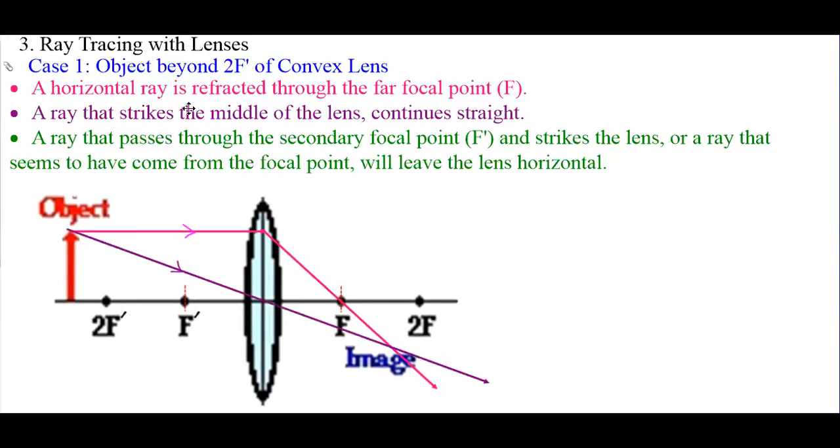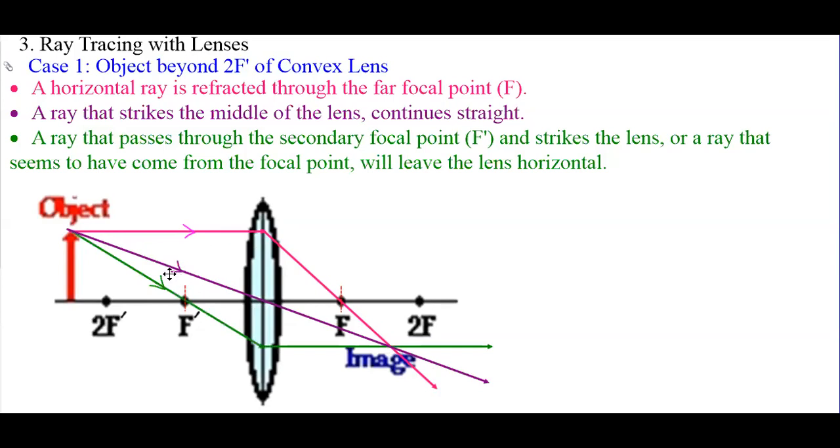Second rule is the easiest one to draw. It says a light ray that strikes the middle of the lens continues straight. So anytime you have a light ray traveling through the geometric center of a lens, you're not going to notice any discernible refraction. There'll be a little bit of refraction as it enters in, but then you have the exact opposite refraction as it leaves. Now again, this is assuming we're talking about a symmetric lens on both sides, top and bottom. So whatever refraction it did have there is going to get canceled out by the refraction there. So we just draw that one straight through without any visible refraction.